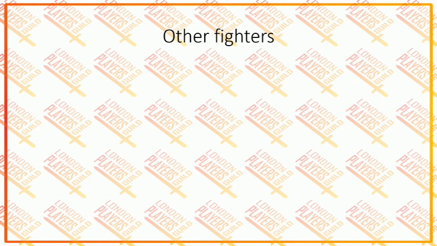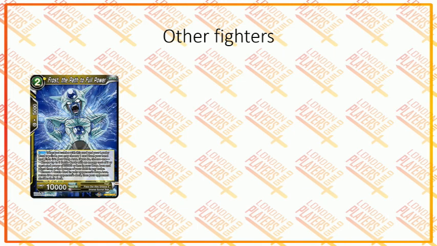The other fighters from Universe 6, because Universe 6 is not only the Saiyans and Hit, there's more. Like, for example, Frost, the Path to Full Power. It's just a 2-drop 10,000 power, and this is the yellow version of a card that when you combo with this card, you can discard a card from your hand. If your leader is yellow, choose up to 3 battle cards with energy cost of 3 or more, 35,000 or less power in your drop area, put them at the bottom of your deck, or choose 1 card in your opponent's drop area and shuffle it into your opponent's deck. It's one of those combo pieces that you never want to play.